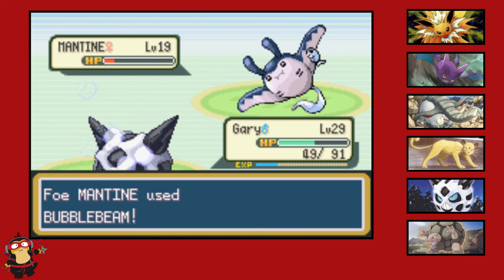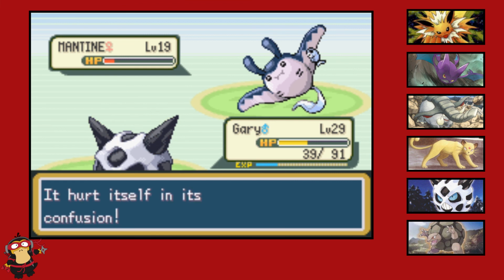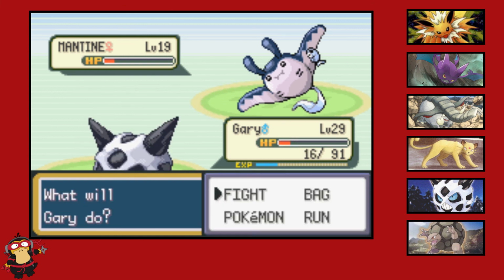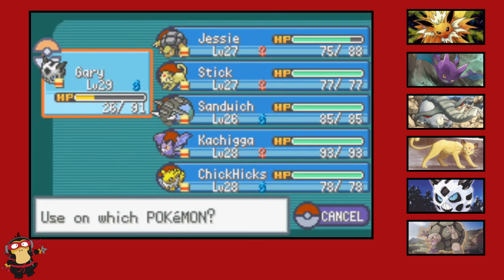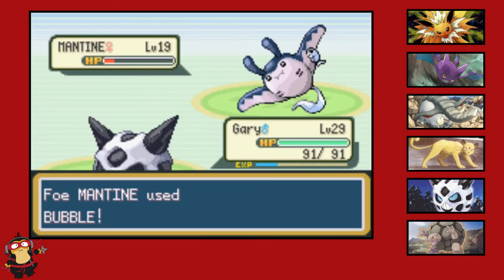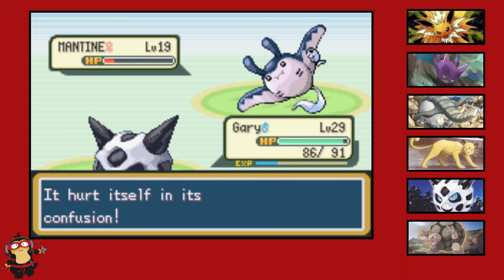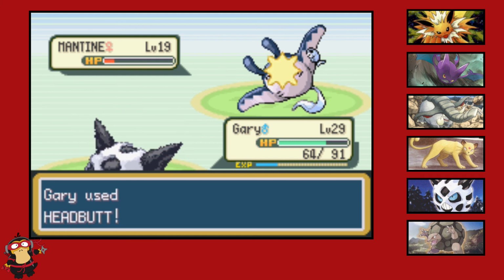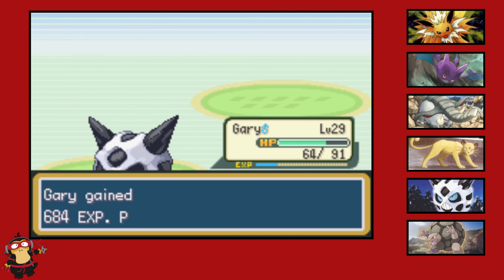Got 11. Be good even if we hit ourselves. And we do. Kill up the strength, I'm not risking that. Should be a full heal. Alright, break through. Come on. Can't hit yourself 3 times in a row. Apparently you can. Like how when I confuse the wild Pokemon to try to catch them, they never hurt themselves. I hurt myself 3 times in a row. It's awesome.